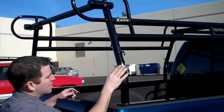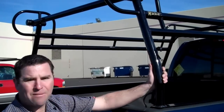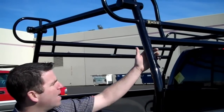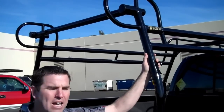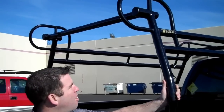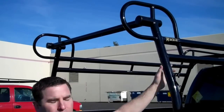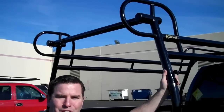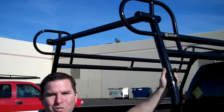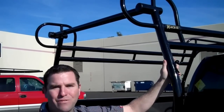Walking around, you can see this has a gloss black finish — it's a gloss black enamel. We do offer a powder coat upgrade on this rack, so you'll want to check with your dealer on powder coating options. All these racks are built right here at our facility in Shingle Springs, and we look forward to you checking out our website at racketinc.com. Get with your local authorized dealer for sales information.